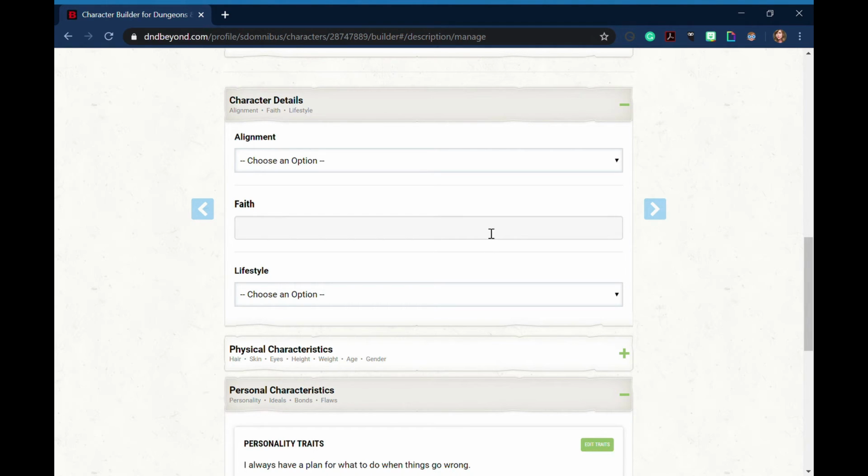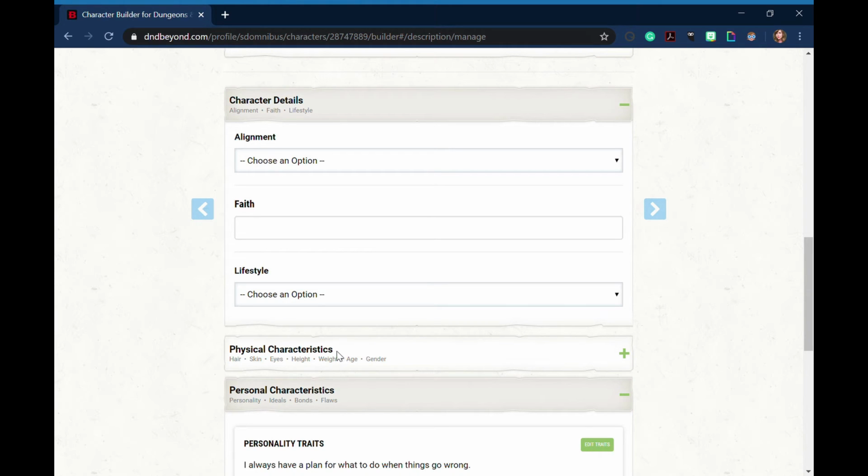Faith, there are no shortage of deities in D&D. Do with this what you will. Some people are really into it. I've never really done it. I usually just find the name of an appropriate deity to my character's background and just put that name in there, as in this is the god they worship. That's it.